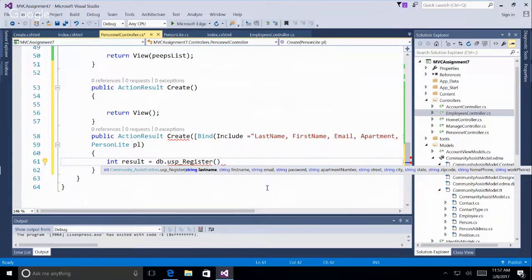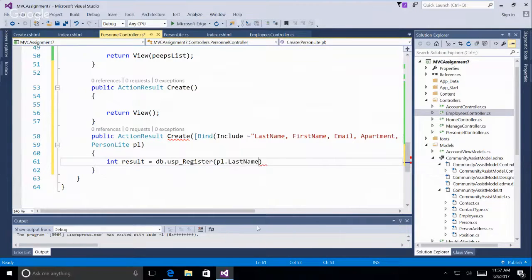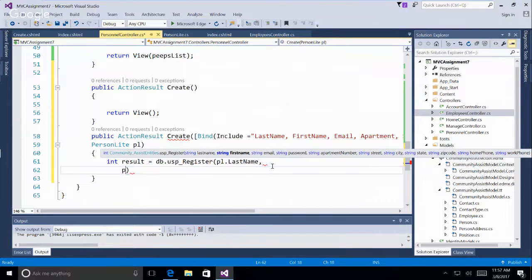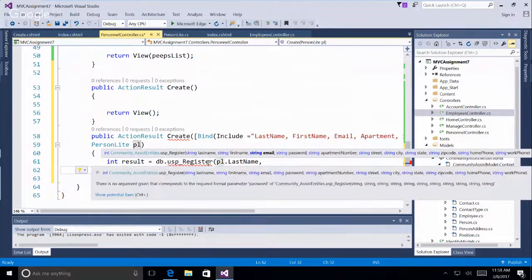So we've got PL dot last name. Again, it's a bit of a pain. This one I can break up. PL dot first name, PL dot, and we need to make sure they go in the right order. Email.